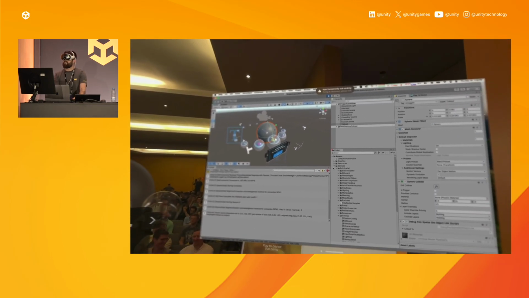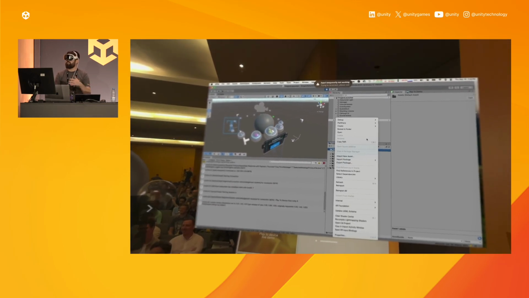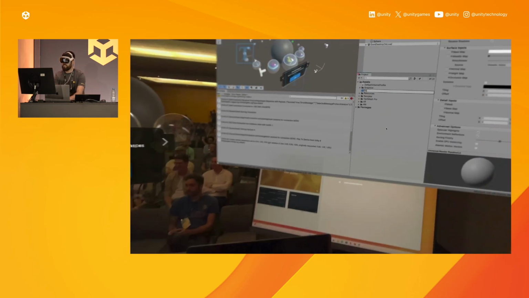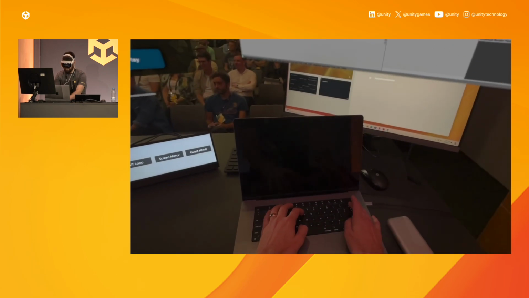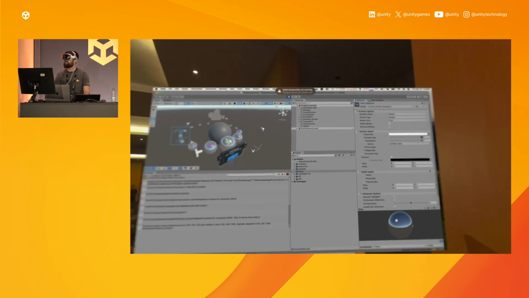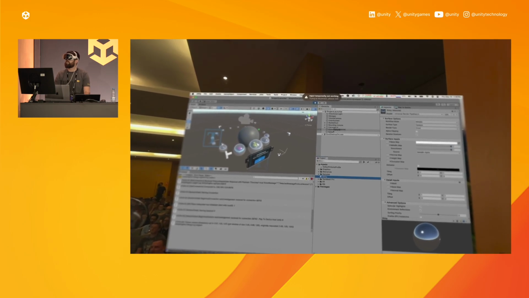So I said I wanted the sphere to be shiny. As we all know, if you want a shiny sphere, you need to create a material. I'm going to call it shiny, if I can type. Up the metallic and smoothness to 100%, and then drop it on the sphere.